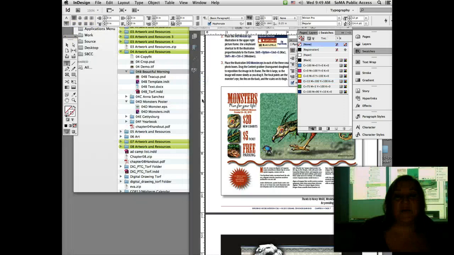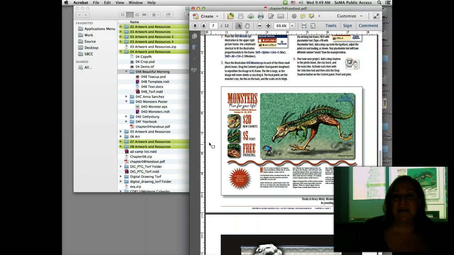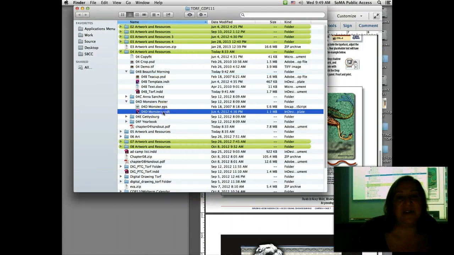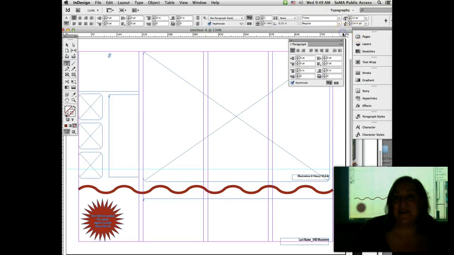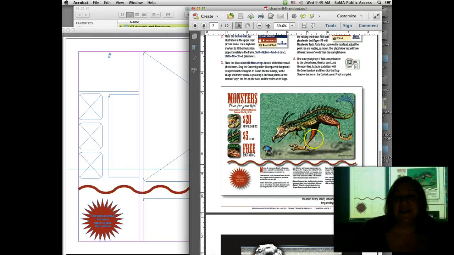All right, I want to do one more thing with monsters, which is fun, and I'm going to take 11 minutes for that, and then we'll stop. I'm going to use the monster template right now because the monsters is really easy. Here's the monster template. I opened it up. And the point of the monster template is this. Let's look at the assignment. I will tell you John's a real stickler for the type, but John's a stickler for everything, so that's why we love him.